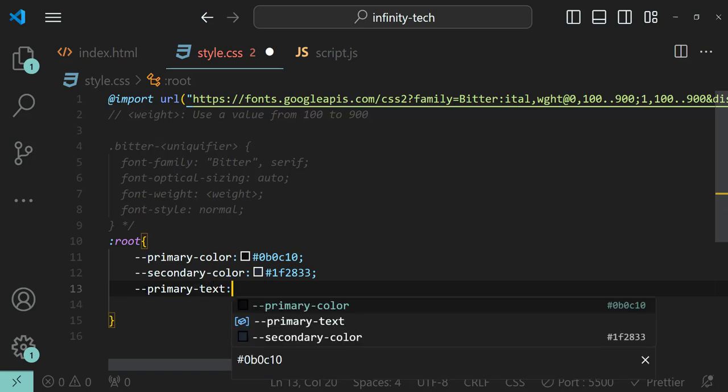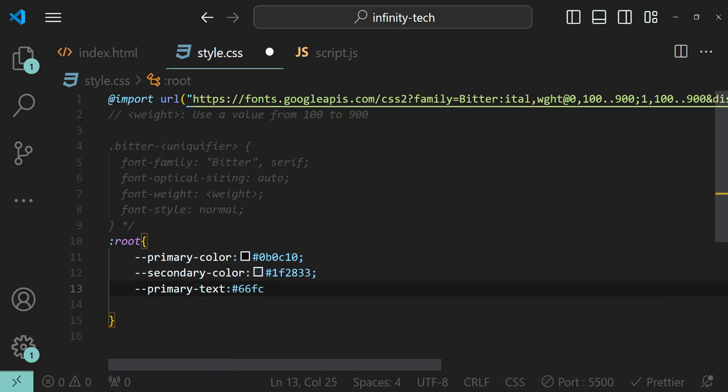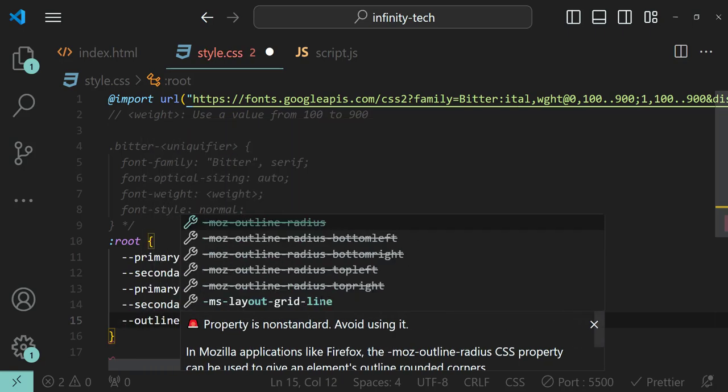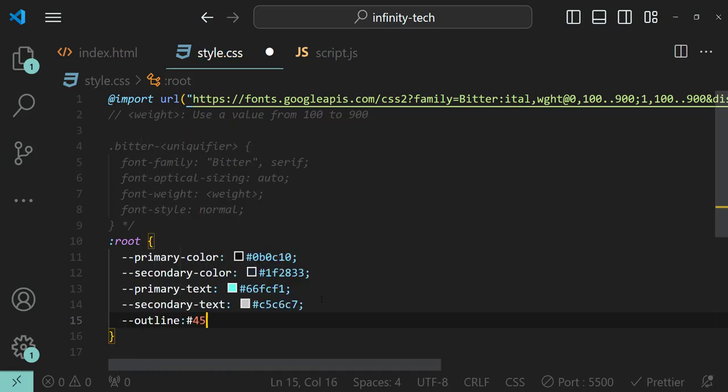Primary text, now secondary text. These are the two text colors. Now another variable, this is the outline color.